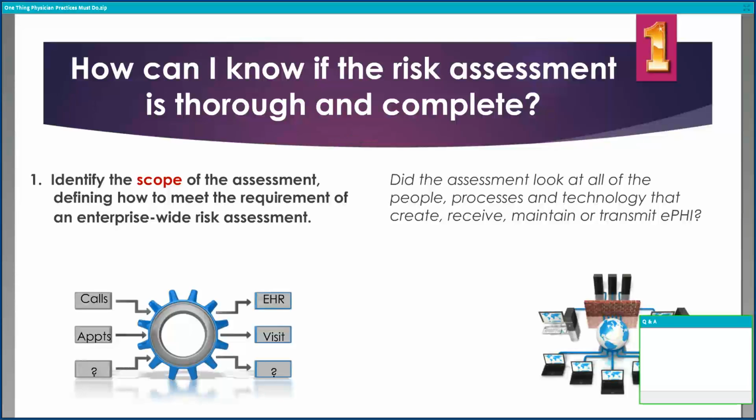So your staff members, phone calls, appointments, visits, check-in, personal devices that you allow your staff to bring. There's a long list of things here, but you want to, again, assess people, processes, and technology within your healthcare organization. The key here is to not just focus on your EHR, your electronic health record, because there are so many other variables that fall into the security risk assessment.